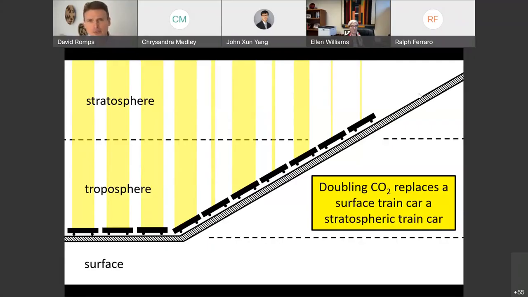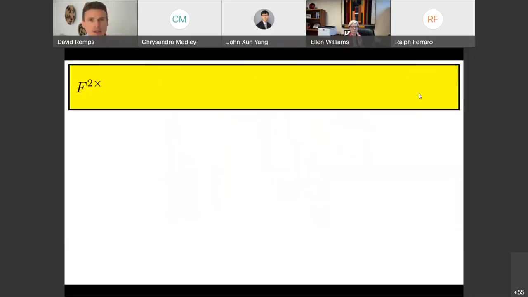And lapse rate theory would be totally confused by this because it needs a single lapse rate for the troposphere. Of course, we saw that we don't even need a troposphere. So why is it that we don't need a troposphere, that we can do funny things to the temperature profiles? Because when we move the train forward, we effectively take a train car from the surface and move it to the stratosphere. It doesn't matter what's happening in between because we're not affecting how many train cars are in the troposphere. Okay, so that gives you an intuitive explanation.